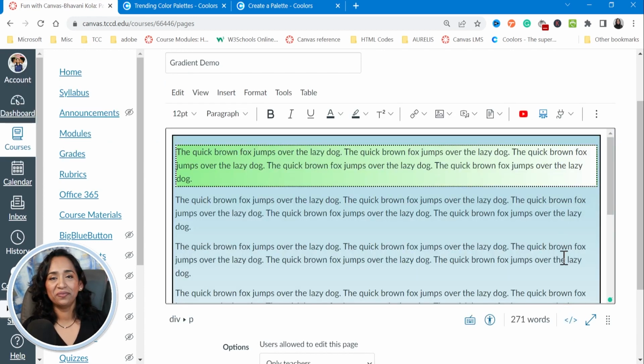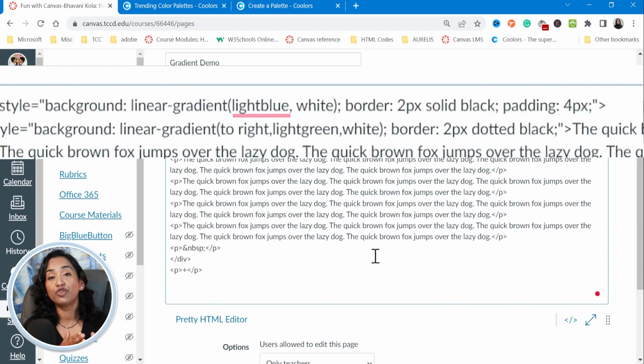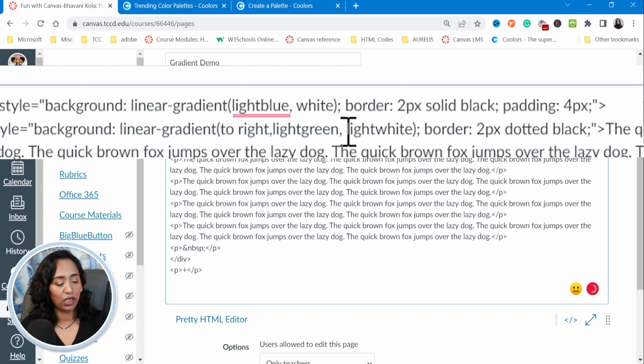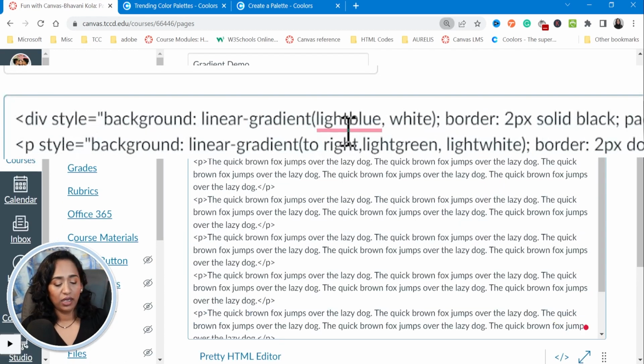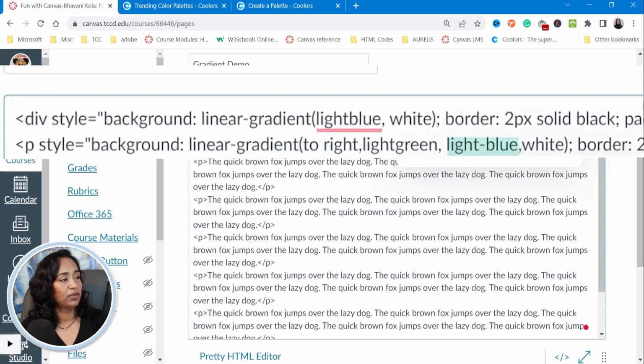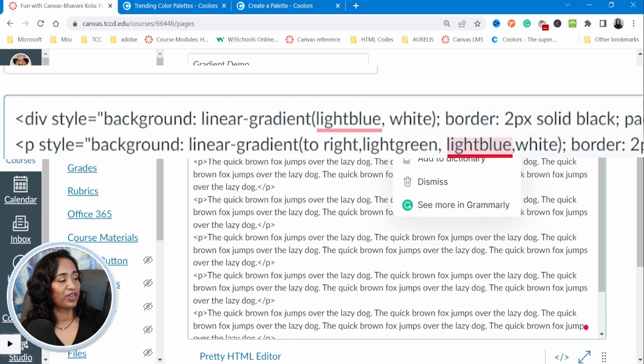There you go. This way you can change multiple colors of your page, of your background, of each paragraph. And this gives you much more flexibility to play. Again, you're not just confined to 2 colors. You can add multiple colors. I can say a light green, and I'm going to add one more color in here. Let me zoom in. Light blue and a comma. Oh, I don't want a hyphen in there, so make sure your autocorrect is turned off.